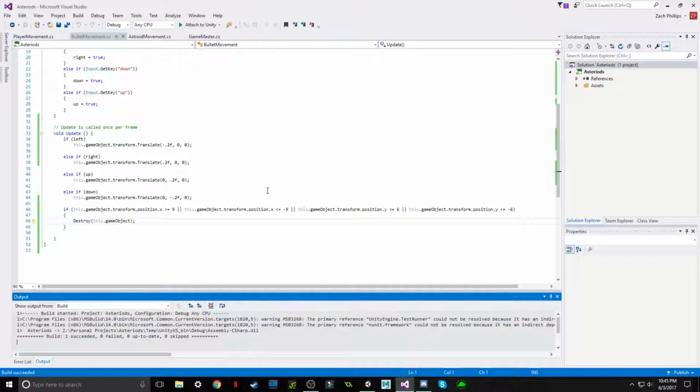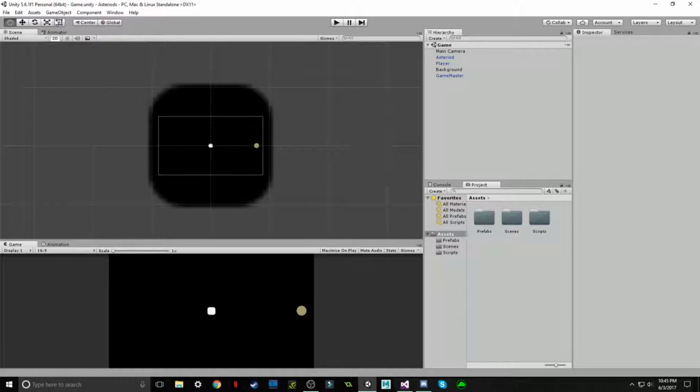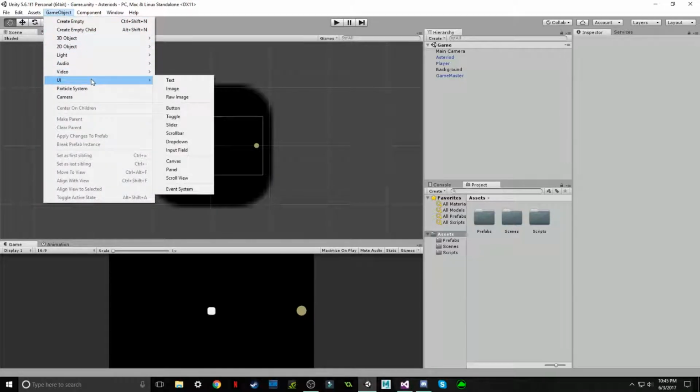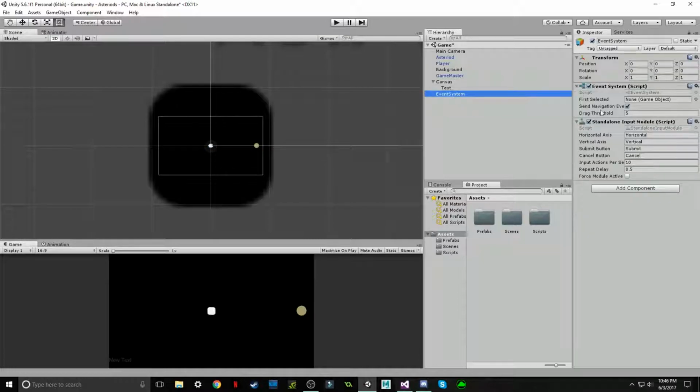Next, we're going to start working on text manipulation. This is something that I personally find takes a while to learn, so don't be upset if you don't get it immediately. We're going to go to GameObject, UI, and we're going to create some text. This is just going to create a canvas, a text, and an event system. The event system is something you're going to want to not really touch until you really know what it does. I would suggest looking at the Unity documentation to find out more about event system manipulation. But the default properties for it are perfectly fine for most things.